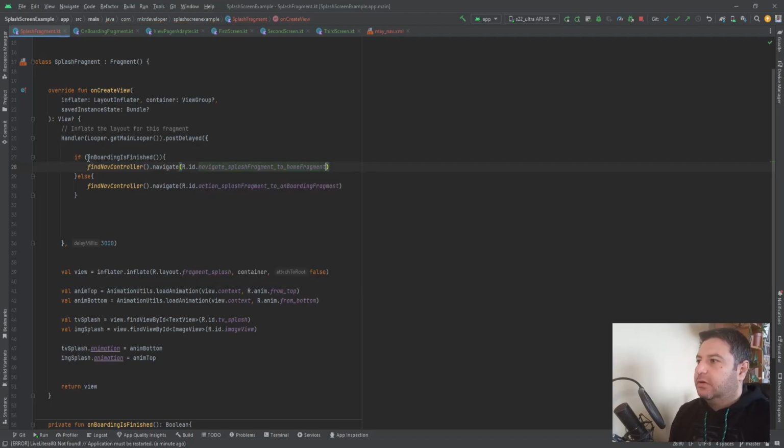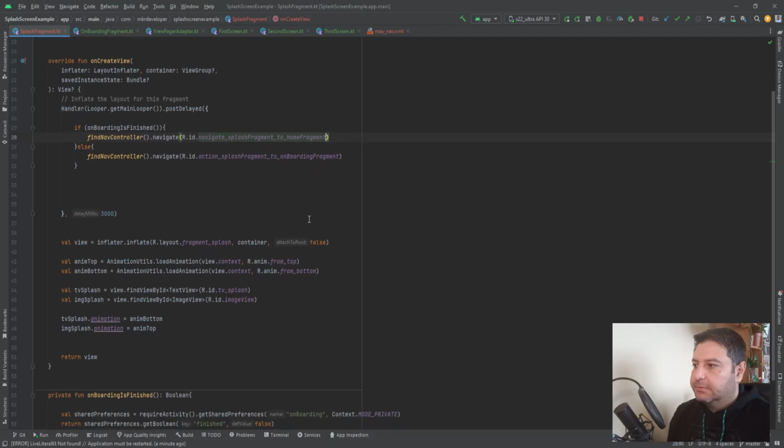So if the onboarding is done, directly we should go to the home fragment. If it's not done, we should go to the onboarding fragment.